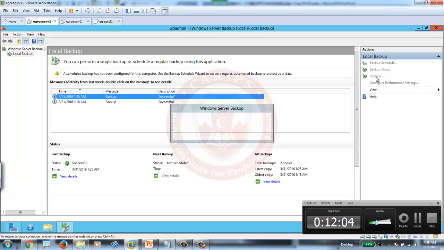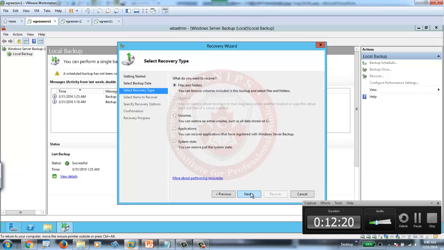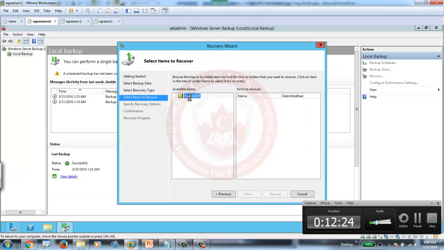So I'm going to go to recovery, and in recovery, I'm going to select here, and here I'm going to select, so system state, I don't need system state, I need the file from a full backup. So bare metal backup, just make sure it is a bare metal backup. You go to next option, select files and folders, and right here it will read what was backed up at that time. And once it comes back, we can go down to that folder that was deleted earlier, and we can restore those files.